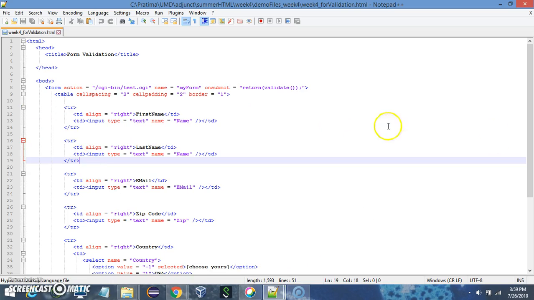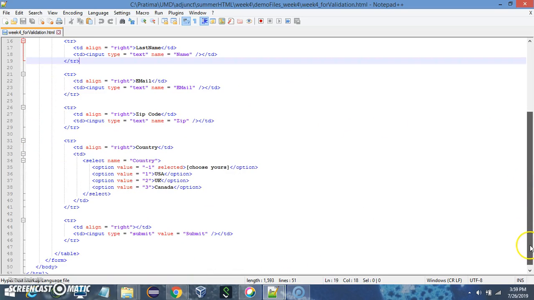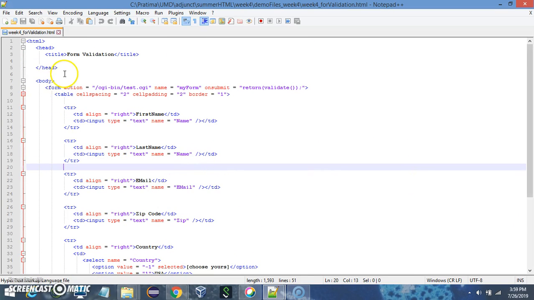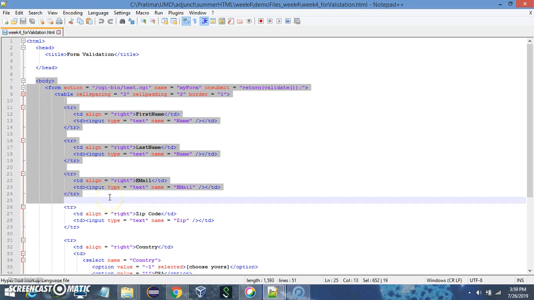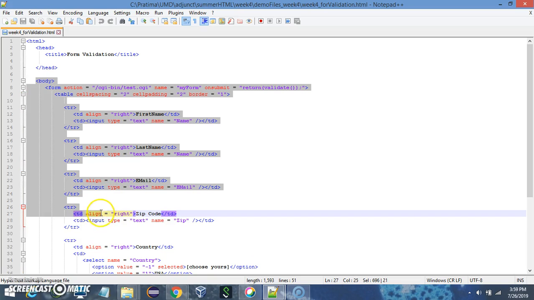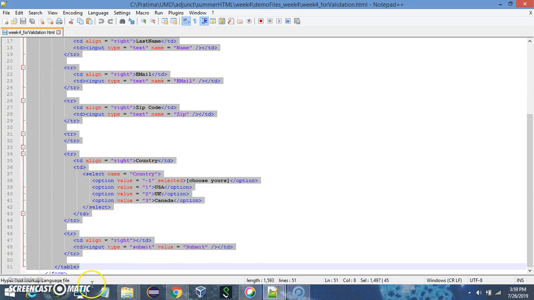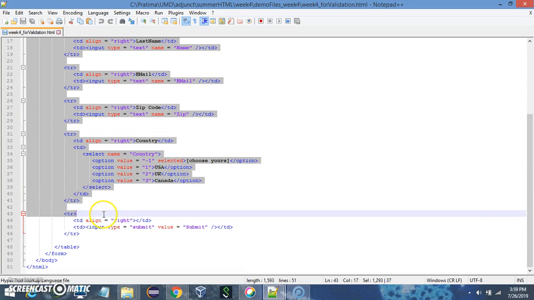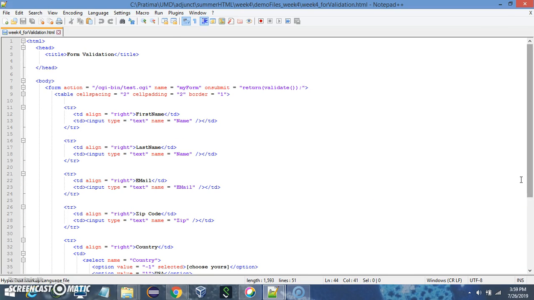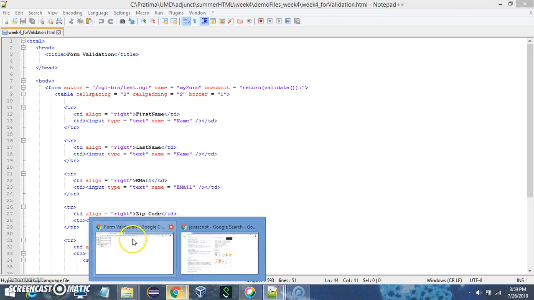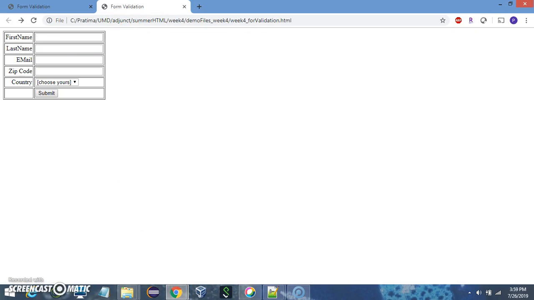It's here. So I pretty much have the skeleton ready right now because I didn't want to spend too much time creating the form that we've already created in our earlier classes. To save our time and make more efficient use of it, I have the code ready, meaning a general form that does no validation ready.